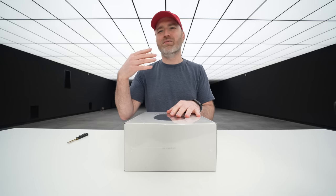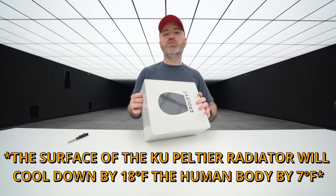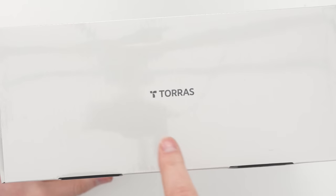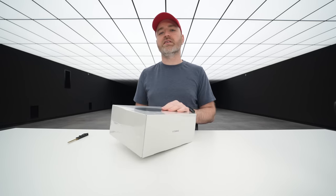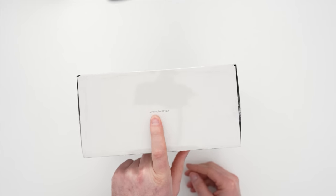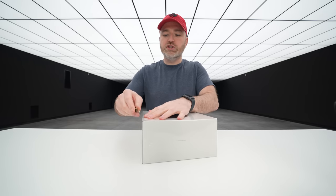It can supposedly cool you down up to 18 degrees Fahrenheit. The company is Taurus — I looked them up and it looks like they've sold a bunch of cases on Amazon, and they'll be selling this Coolify product there as well. We have two different colors here to check out. One other thing I noticed on the packaging: 'simple but unique.' We'll find out about that in just a moment.